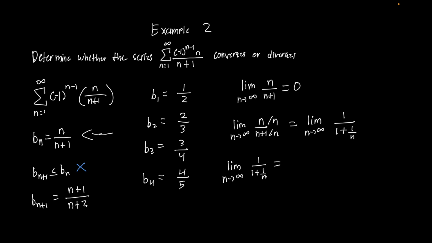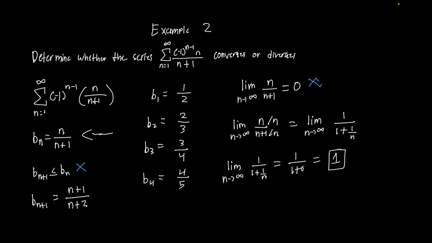The only thing we plug infinity into is the 1 over n. We know 1 over a big number, like a billion, is just 0. So this is just 1 over 1 plus 0, which is just 1 over 1, which is just 1. And we know this does not approach 0, so we can cross that out too. Let me write that in blue, actually. So we know that this failed both conditions.